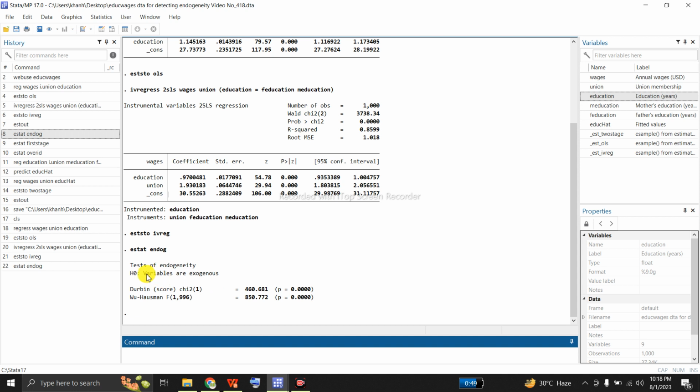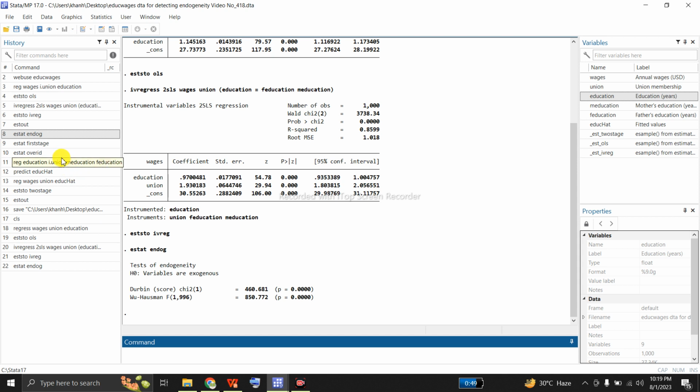So we reject the null hypothesis that the variables are exogenous, and we conclude that the variables that we use are endogenous. So we must not use the ordinary least squares. Instead, we should use the two stages least squares.